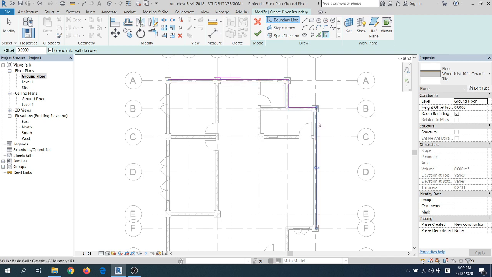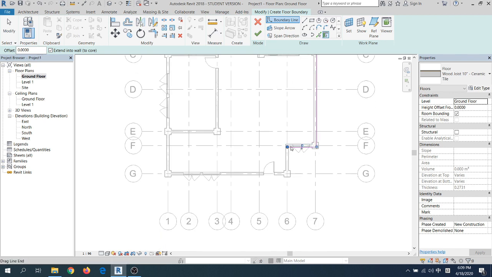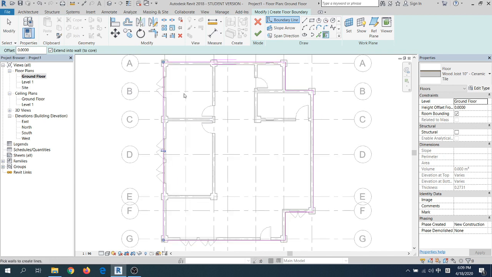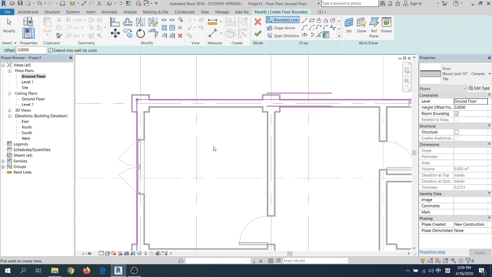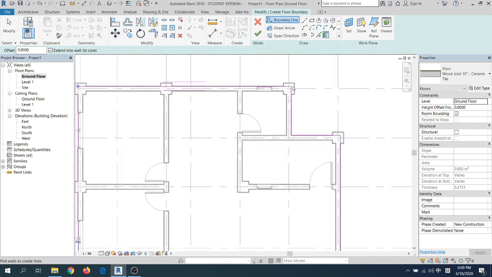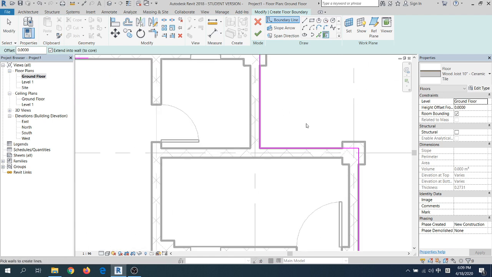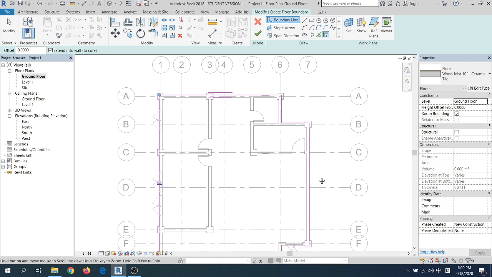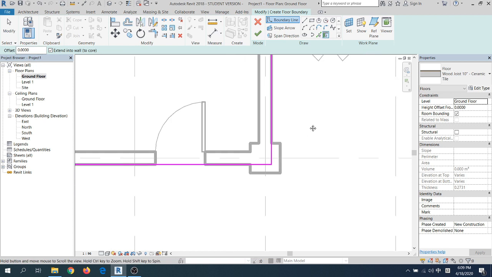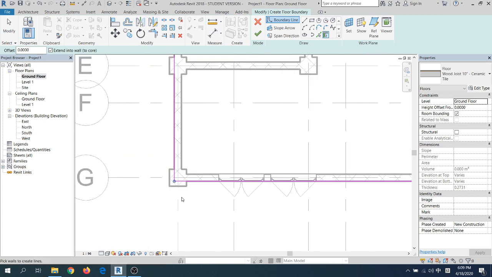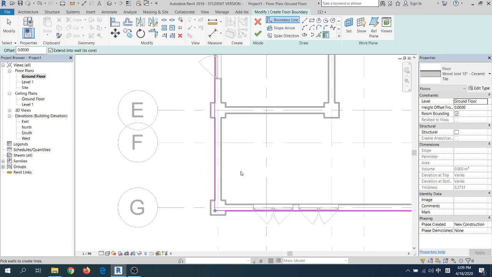I click the external wall because I assume that they are all the same thickness of the floor or slab itself. So I click accordingly. Make sure that all the lines are connected. If not, the software will detect errors and the floor cannot be created. You can see that all my floor lines are connected correctly. For all the corners, check accordingly to make sure that everything is connected correctly.